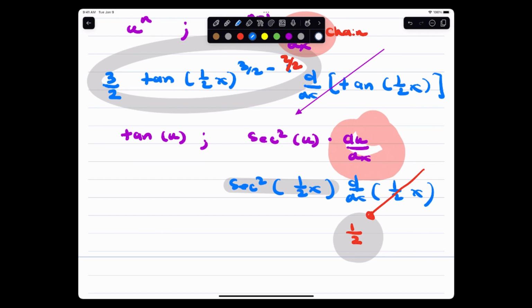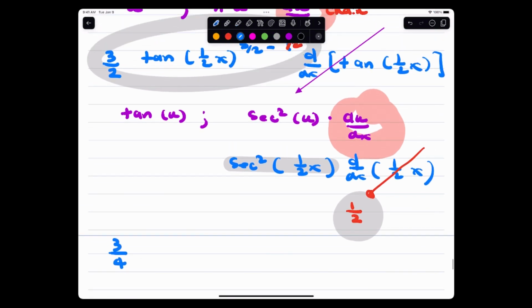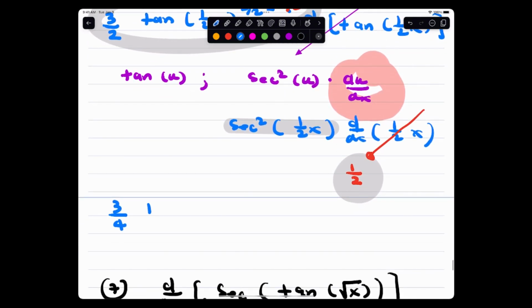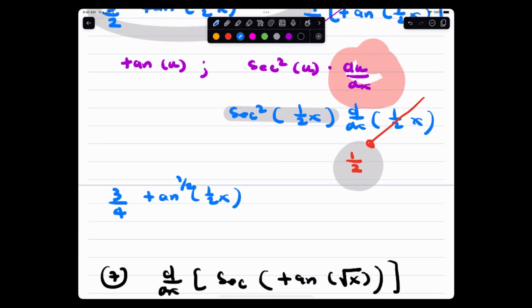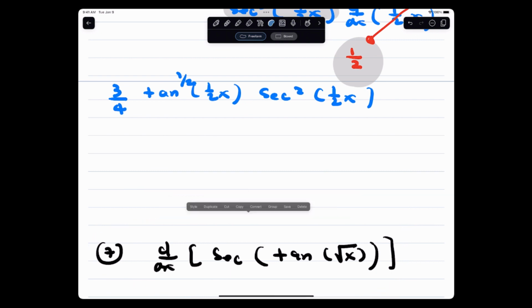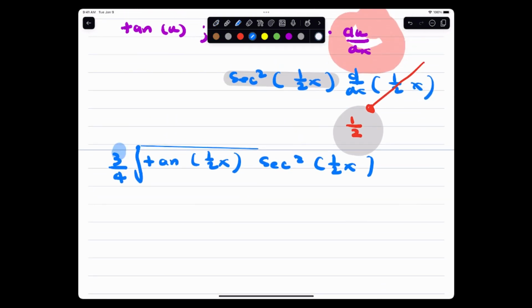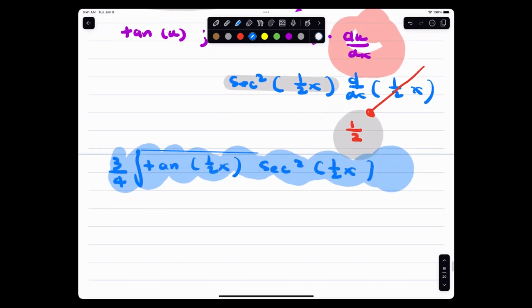All right, so now, what's 3/2 times 1/2? Right? You might say, what are you doing here? Well, I take the constants. 3/2 times 1/2, isn't that going to be 3/4? 3/4 tangent 1/2 x. 3/2 minus 2/2, isn't that 1/2? So that's a 1/2 power there, times secant squared 1/2 x. And you might even see the 1/2 power gone. They might even just put the square root. So, ladies and gentlemen, here's your answer. Again, using chain rule. Okay? Every gory detail. What did you guys think? You said, boy, they can have me do chain rule within chain rule even? Yes.